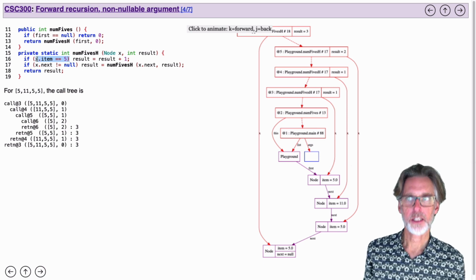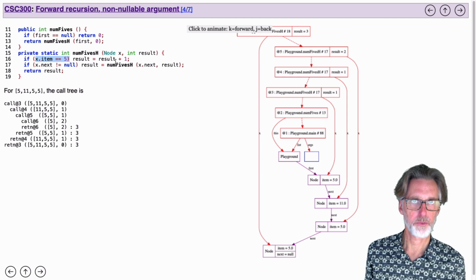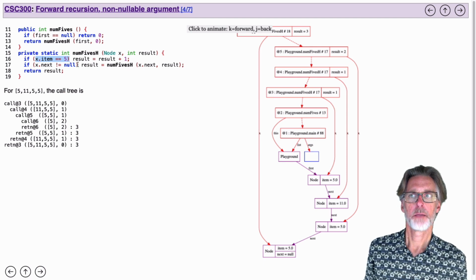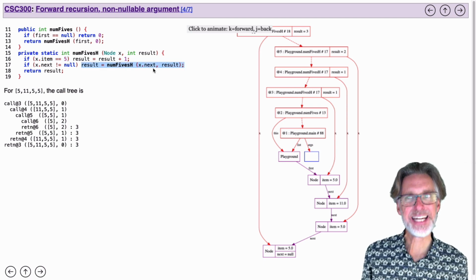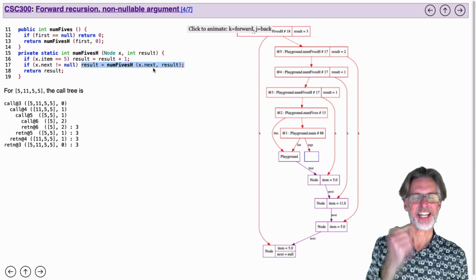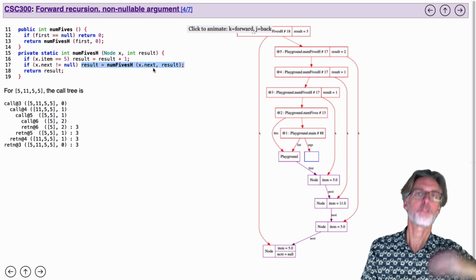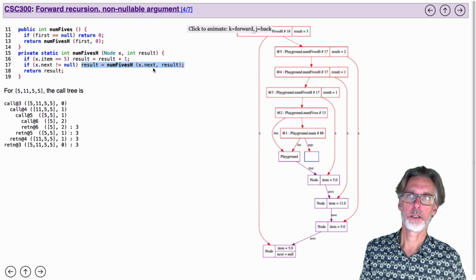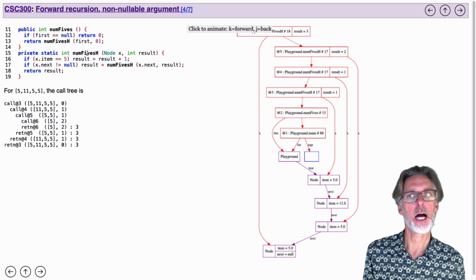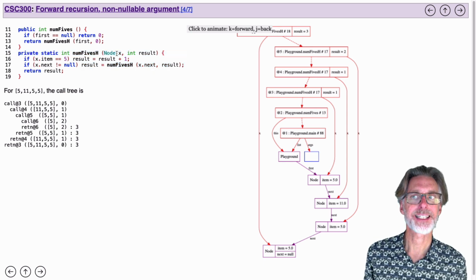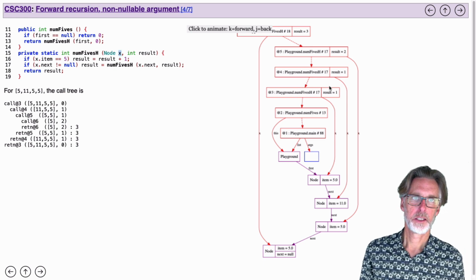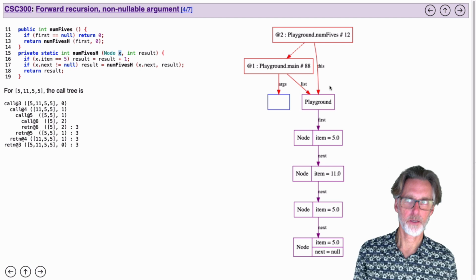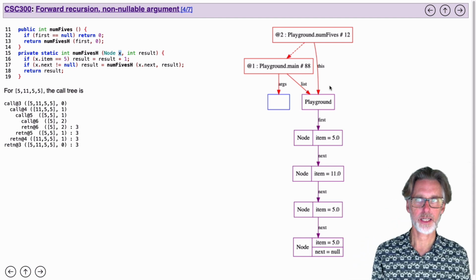I may directly use x.item here and increment the result accordingly. But note that when I do a recursive call on x.next, I need to check that x.next is not null before I do the recursive call. And the reason here is that I am assuming that x is not null when I get to that recursive call. So if you look at the computation here, it works very, very similarly.